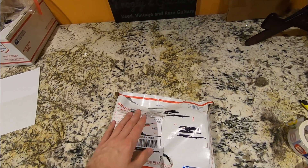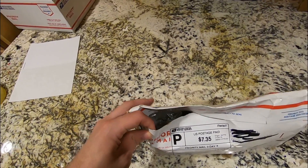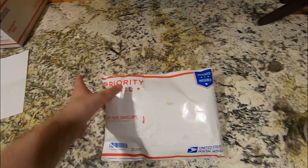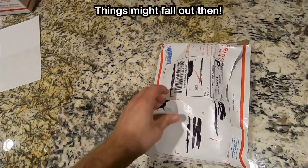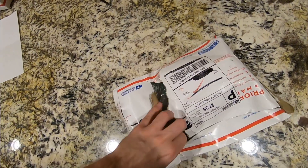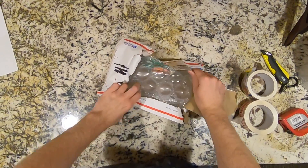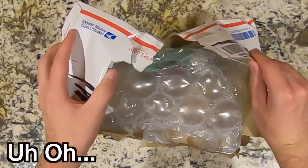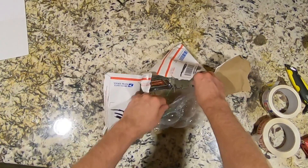I guess we can use this time for a lesson here. If you're ever shipping something that's hard and bulky instead of just paper, it's better to not use the paper cardboard version of the flat rate envelope, because it'll get beat up — there's space in it and it'll do stuff like this. Thankfully our product didn't get lost. Let's see what's in here. I got scared there for a second — there were supposed to be two and I didn't see it at first.